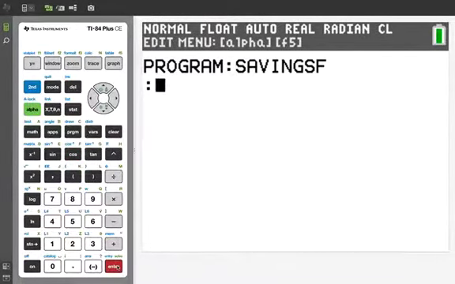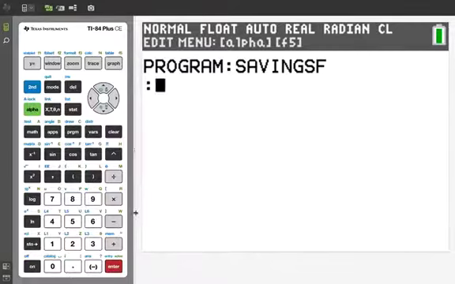Every time we have a new line of code, we start off on the left with the colon. Now we have named this savings F. Thinking about what you do manually by hand, you need to figure out your deposit amount, the D value, your interest rate, the R value, the N value, the number of deposits per year, and how much time you have. You identify the D, the R, the N, the T. Now the calculator needs to do the same thing.